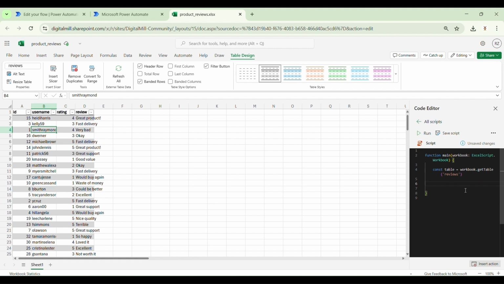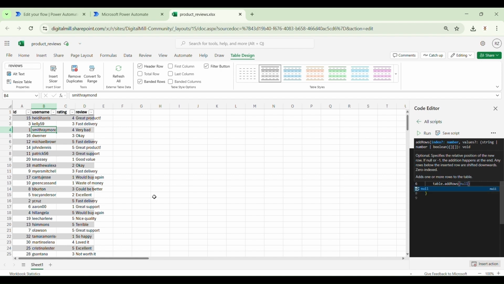Now we can add new records to this table. And that's pretty straightforward, actually. We simply have to pass the reference to this table, add a dot over here and select the addRows method. Be careful to select addRows in plural, since we want to include multiple records to this table in a single step. And then we open the parentheses, and right now it is expecting under which index or under which position of this table you would like to include those new records.